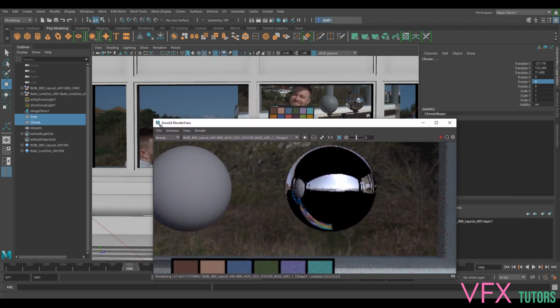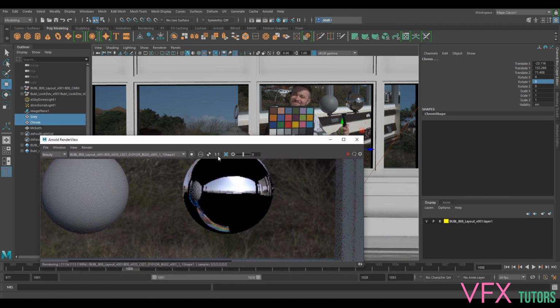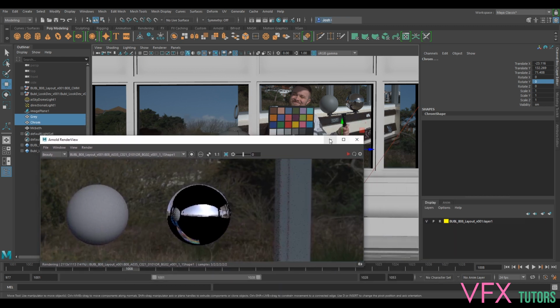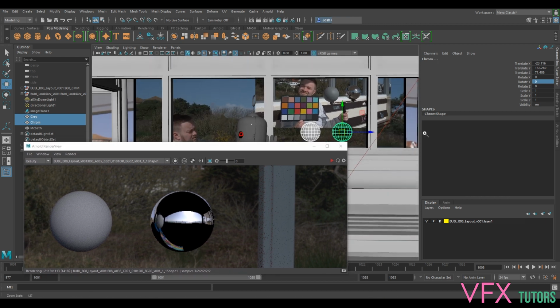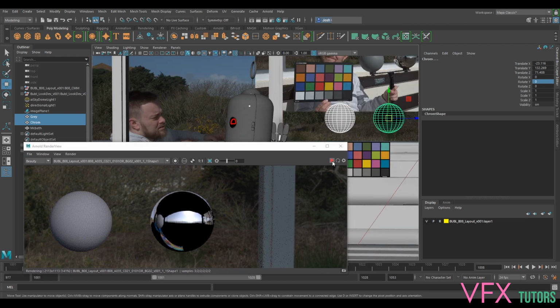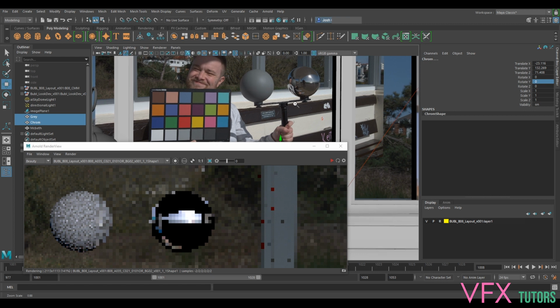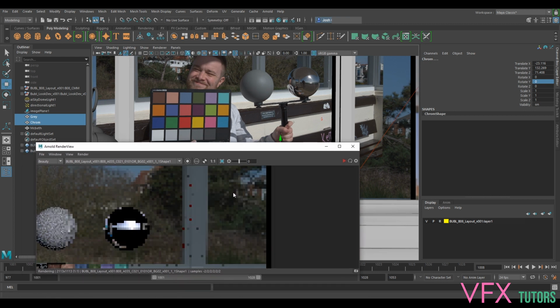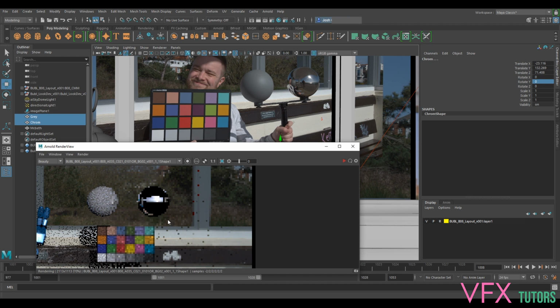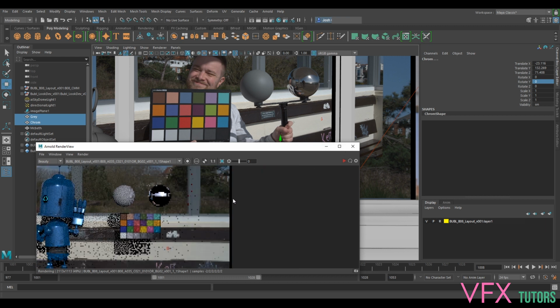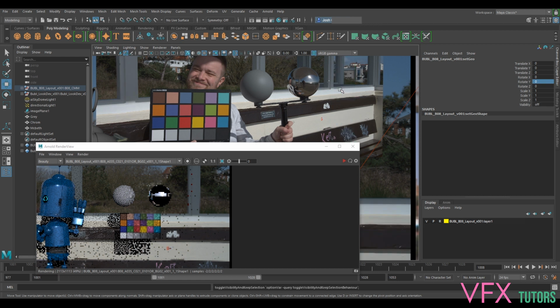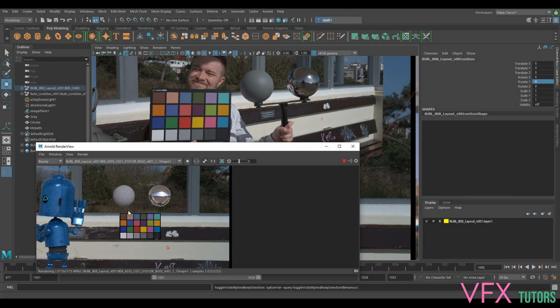Sorry, this is quite tricky to get all on one window. So I'm just going to 2D pan. I'm going to pause that. So it's backslash, and so I've got my color chart here. And what I'll do, I'll just hide my geo. So we won't get any shadows, but that means that now we've got a visual representation of our HDRI.